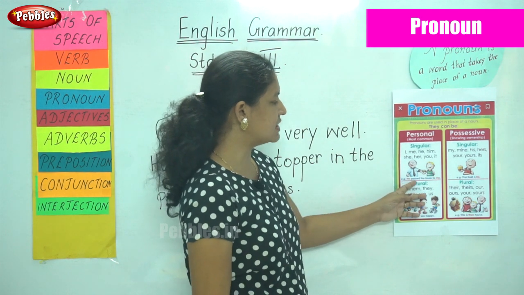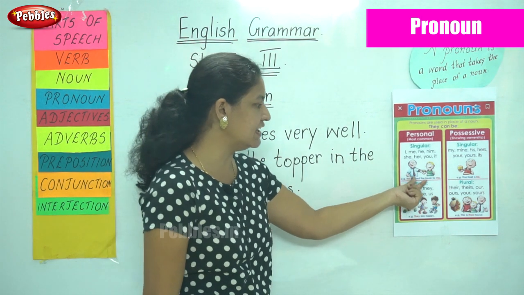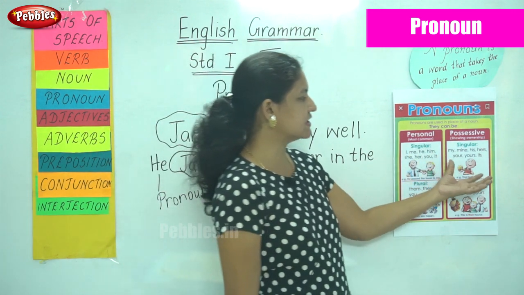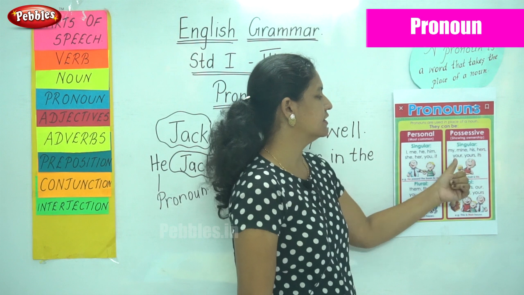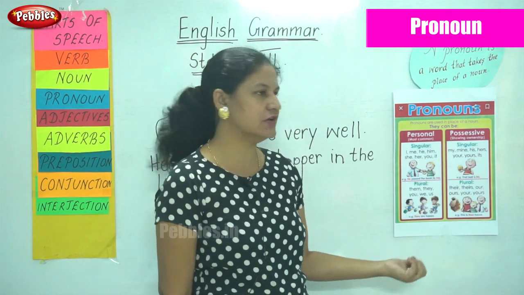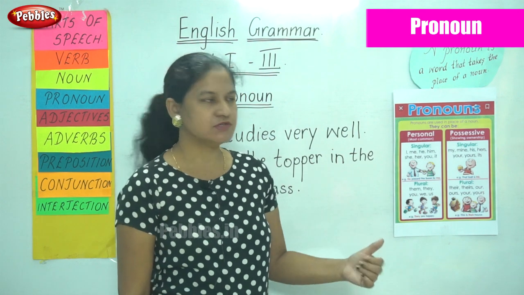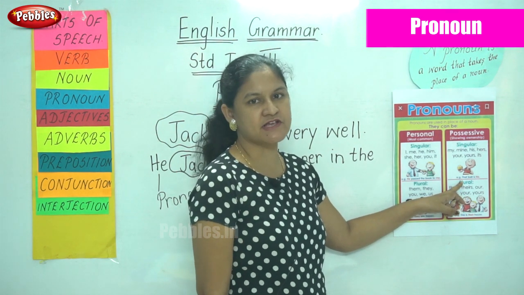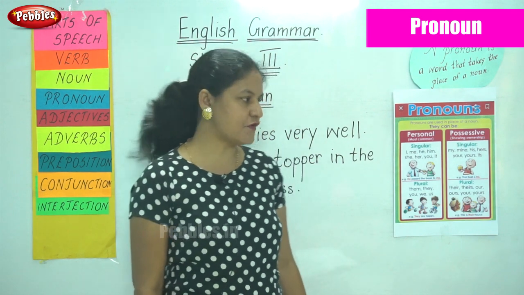So for example, he passed the book to me. So he and me are the personal pronouns in the example. So the words he and me are pronouns and they are personal pronouns. The next is possessive pronouns in the singular form. My, mine, his, hers, your, yours, its. So these are all the possessive pronouns in the singular form. So for example, that ball is his, or that dress is hers. So the words his, hers are all possessive pronouns and singular in form.